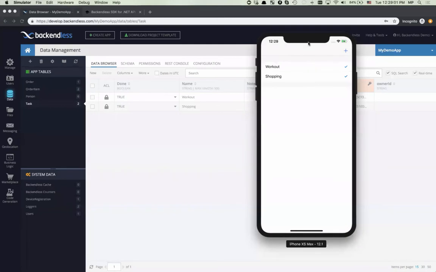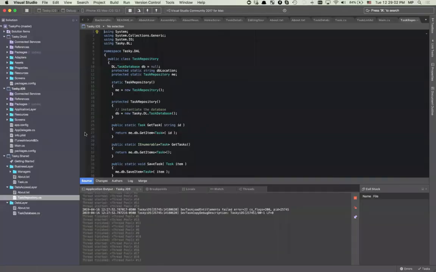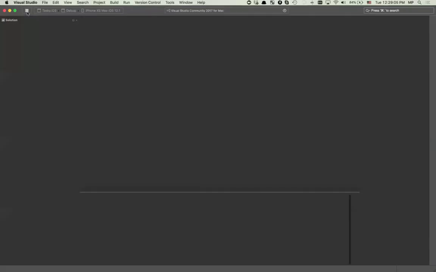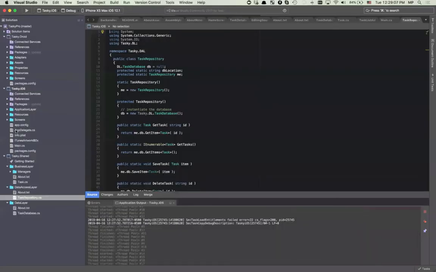If I run exactly the same application in Android, it will work exactly the same way, but it's going to be for Android, and that's really the beauty of Xamarin in this case, where you can have common shared logic of working with your persistent storage, in this case Backendless, and all the UI related things are going to be handled separately in the manner that is specific to Android or iOS.